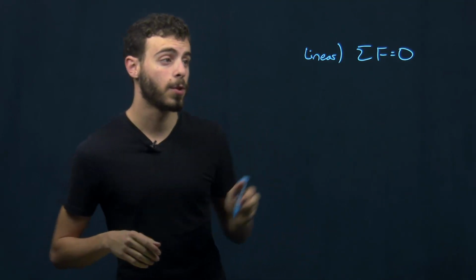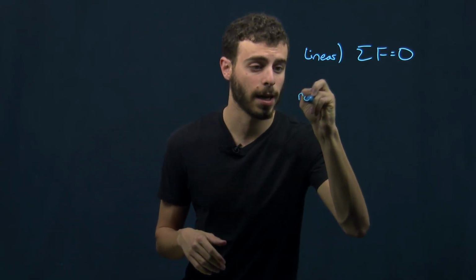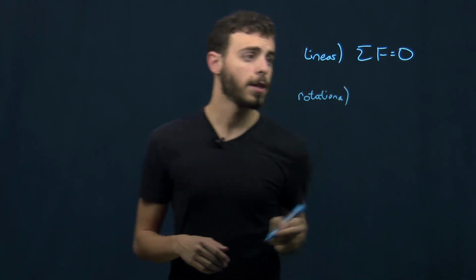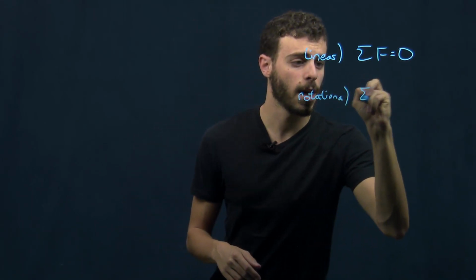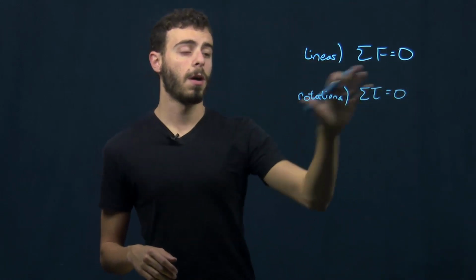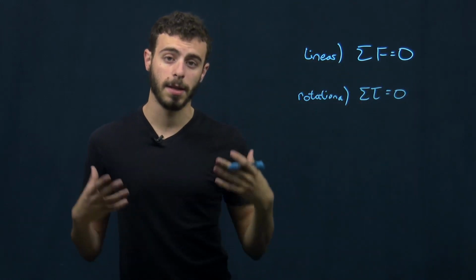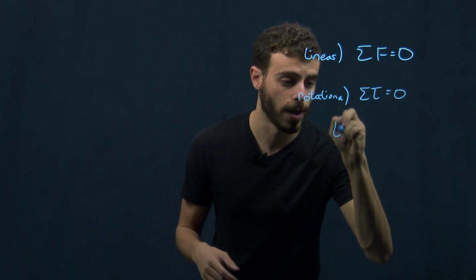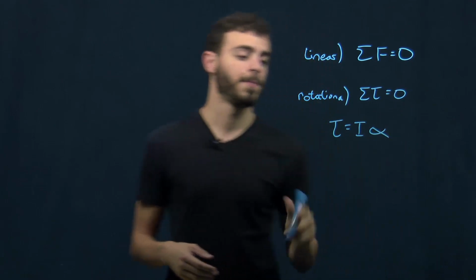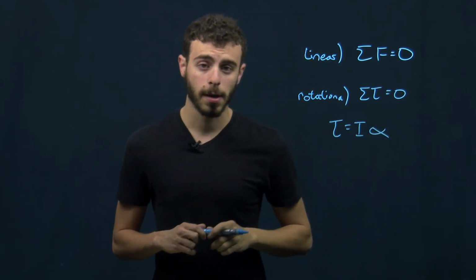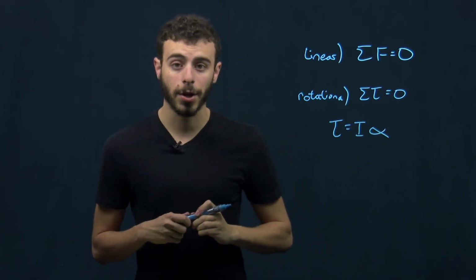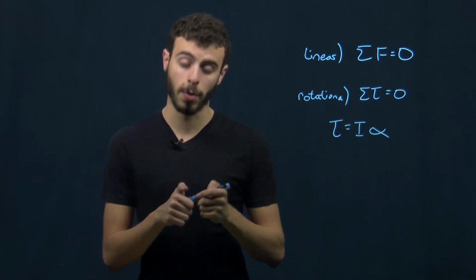But now that we've done some rotation work, we can actually add in our second condition, which is our rotational condition. This basically tells us that the sum of the torques must also be 0. We can recall that a torque means we have an angular acceleration, right? If we have a net torque, this will be equal to I alpha. This is one equation that we have for torque. So if there's a torque present, there's also an angular acceleration present, which means that there's some rotation.